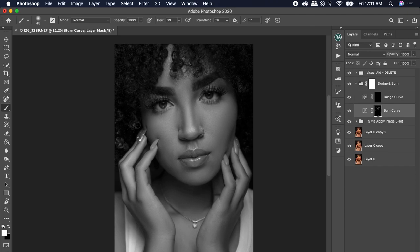All right, cool. So now we're going to go to the dodge, and you know what that is. You lighten spots where it's light, and highlight. So start on the forehead and come down the nose. I might should have had this on 2%. The way it's showing up, it's probably the pressure of my brush, because I'm probably pressing real hard. Okay, I like that. Let's go in here and do this. I usually do the inside of the eye later on, but I'm going to do it right now.